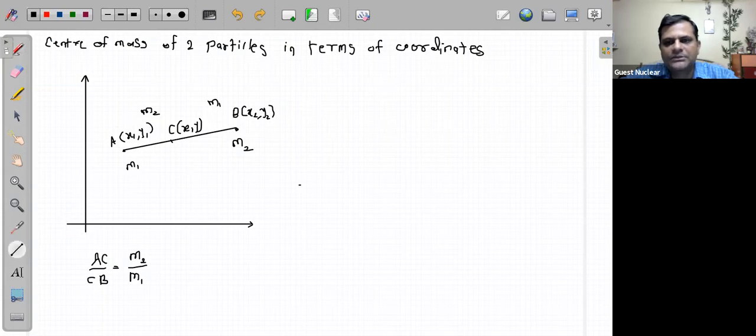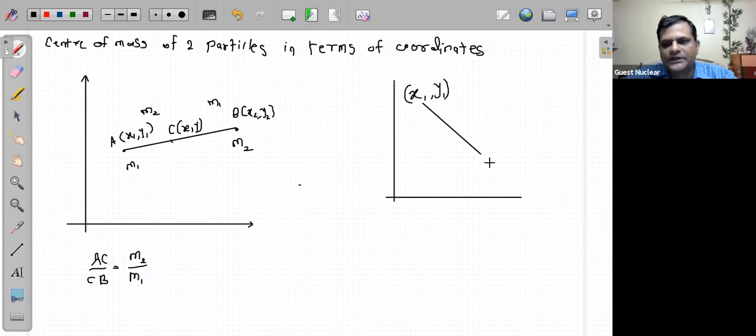ये भी एक बिल्कुल similar, simple situation हो जाता है जो कि हमने I think 10th standard में study की है already. You must have seen that if suppose there are two particles in the xy plane with the coordinates x1 y1 and x2 y2, suppose, तो ये जो दो particles होते हैं x1 y1 और x2 y2, तो इनको m is to n इतने रेशियो में डिवाइड करने वाला जो पॉइंट है तो वो हमको सेक्शन फॉर्मूला से मिल जाता है.